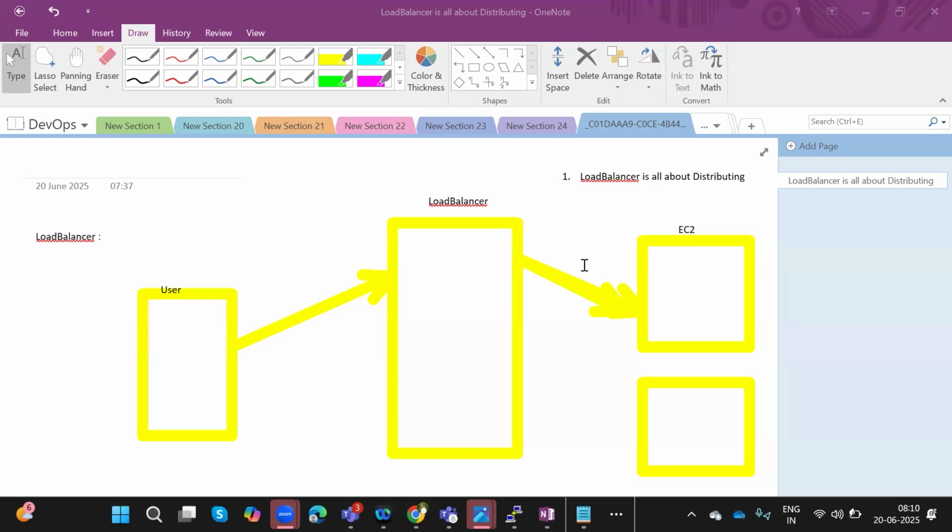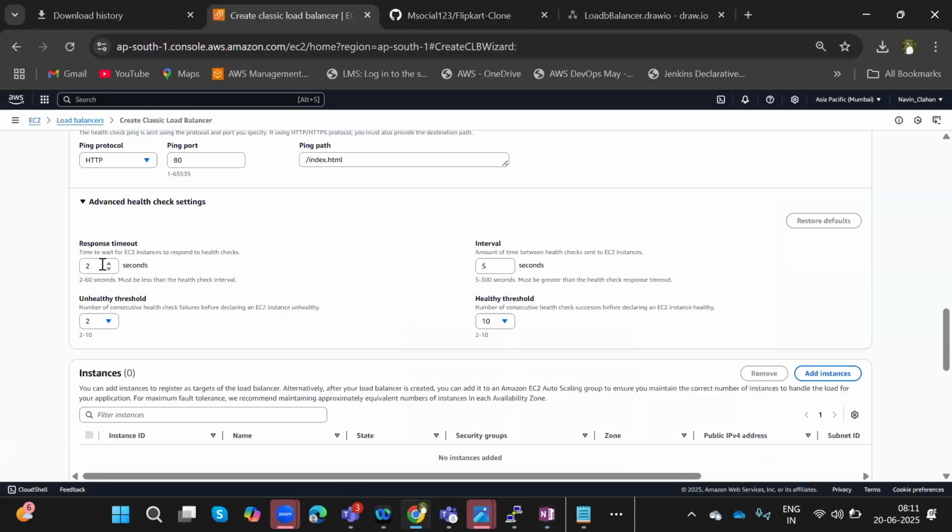We can see that whenever the load balancer sends a request, it sends the ping request. So within how many seconds do I have to give the response to the request? That is what we have to go by. We can see that response timeout. Within 2 seconds, you want to get the response. It is your wish. You want to increase to 5 seconds, you want to increase to 10 seconds, that's fine, absolutely. But keep it as low as possible so that the customers will not go to any other websites.